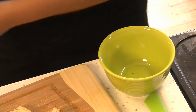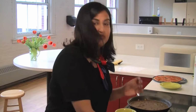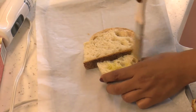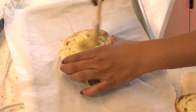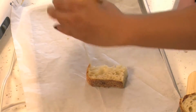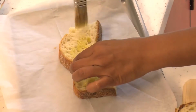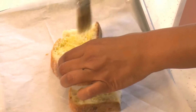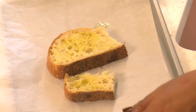That's good. So what I'm going to do is put this on some wax paper, which I use, and brush it with olive oil on both sides. You could actually sometimes brush it with onions, or you can make croutons with red wine, whatever you feel like. But the idea is to have some crunchy bread, which is toasted.